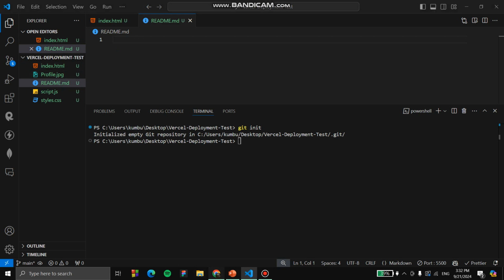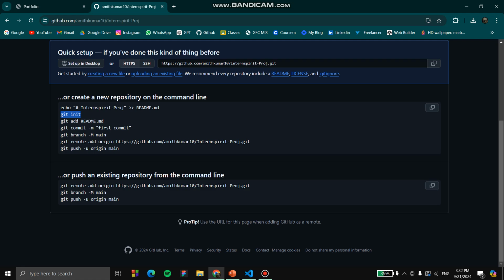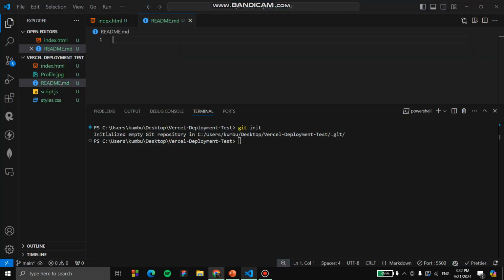And then what I need to do is, then what you need to do is just write git for that in your terminal. Okay, in your terminal, git add space dot. Type that and hit enter. Once you do that, all the files will be added to your git repo.